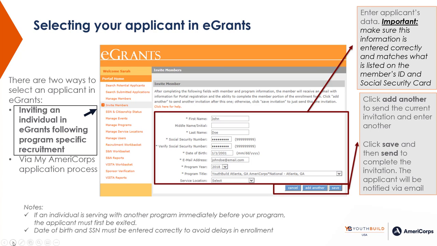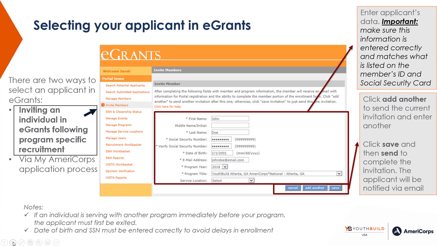This is where, when we're talking about gathering some of that information ahead of time, make sure you have the name, social security number, date of birth, and importantly an email address. Not all of our young people are going to have an email address, so that's something to think about ahead of time, where you might want to help the young person create an email address in order to move this process forward. You also need to make sure that all of the information in terms of the name, social security number, and birth date matches the documentation that you've collected to verify the individual.